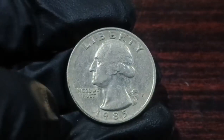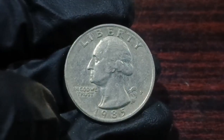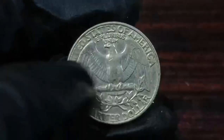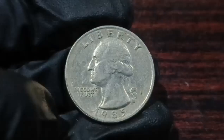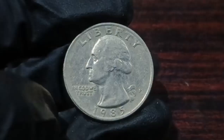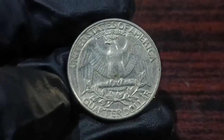Next, the 1985 quarter dollar from the United States holds a fascinating place in coin history, not because of its age alone, but because of the stories, craftsmanship, and hidden value that have captivated collectors around the world. When people think about coins from the 1980s, they often imagine everyday pocket change that circulated through countless hands, vending machines, and cash registers, yet hidden within these seemingly ordinary pieces are treasures that have turned into legends over time.